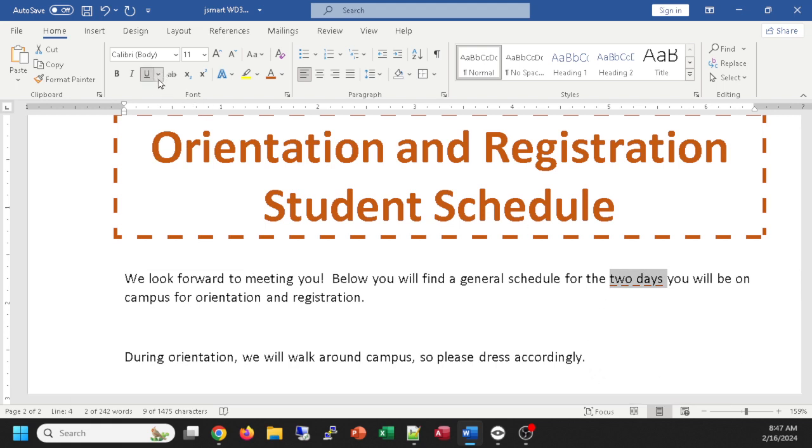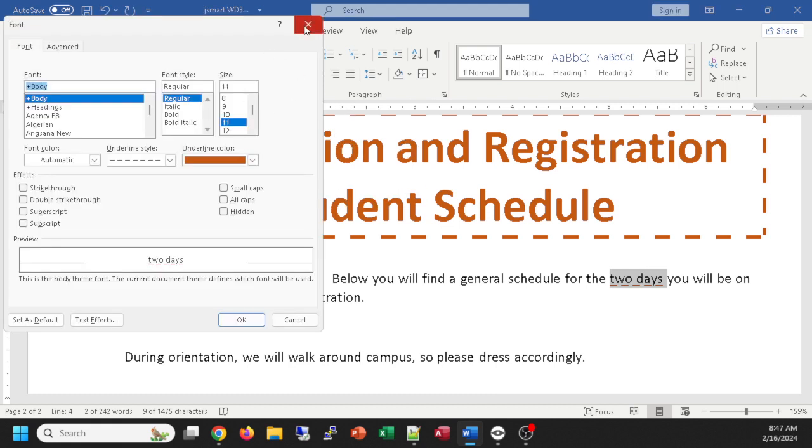So anytime you see that extra little down arrow next to something, that means there's other options. And you see those teeny little arrows everywhere on your ribbon. Lots of extra options are available under there. And remember, you always have that little corner option, takes you to the dialog with all the extra options.